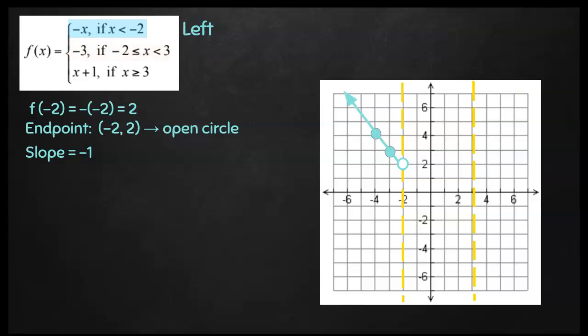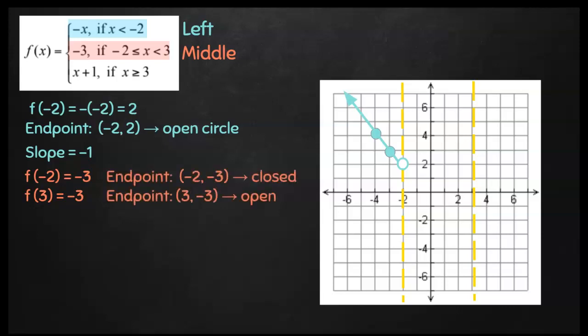So now I'm going to look at the middle part. Now you do have two different x values, and because you don't have an x variable in your function rule, you actually see that -3 is just a constant. So when x is -2, your y will be -3. When x is a +3, your y will be that -3.